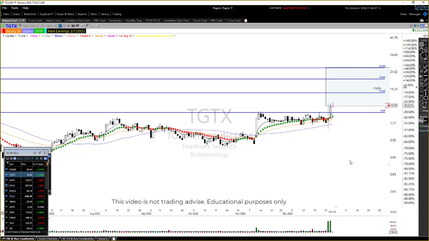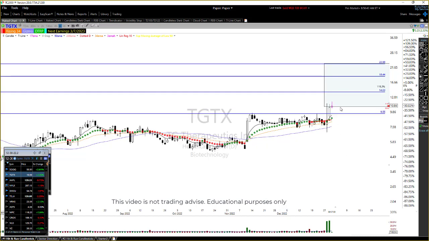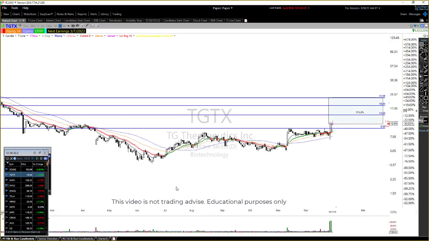I'll keep you updated on the app because I'm going to keep my eyes on this. I have no interest whatsoever and will not make any new buys today. I'm done for the year. But I will have this on the watch list. If something happens to it intraday, I will post something on the app. But right now, I'm going to wait for a better entry, and then targets up here about 14, 18, 22 on this TGTX.